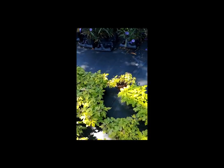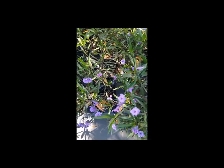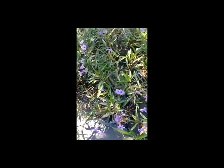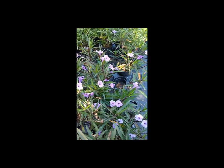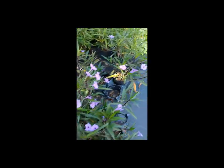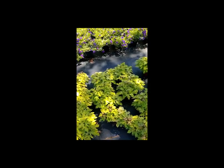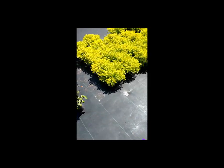Now these Mexican petunias — I do have some in my yard, but through one of the gardening groups I'm in, I found out these are very invasive. People will tell you, especially in Florida, to take them out because they will take over everything. You can find them everywhere down here along the road — that and azaleas. You'll see Mexican petunias and azaleas lining the roads everywhere.